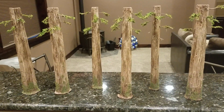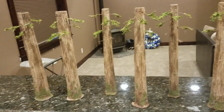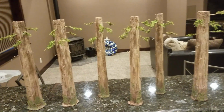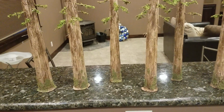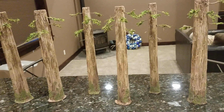Okay, after much toiling and mossing and paint layering and branching and leafing, I finally got the redwood trees completed. So the paint that I ended up on, it's difficult because some redwood trees are red, some are kind of grayish, some are a mix. So this was kind of the color that I settled on, and I think I like it. I think it'll look nice in the diorama.